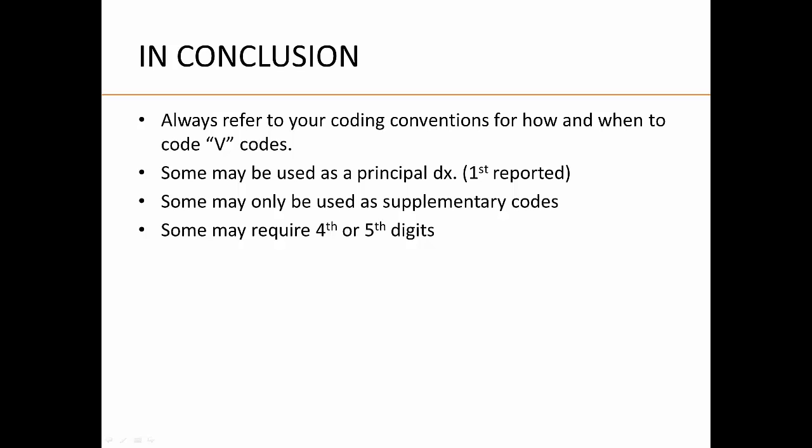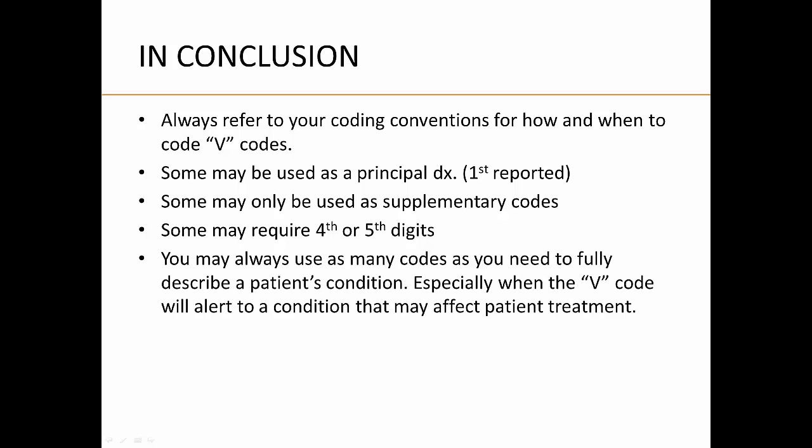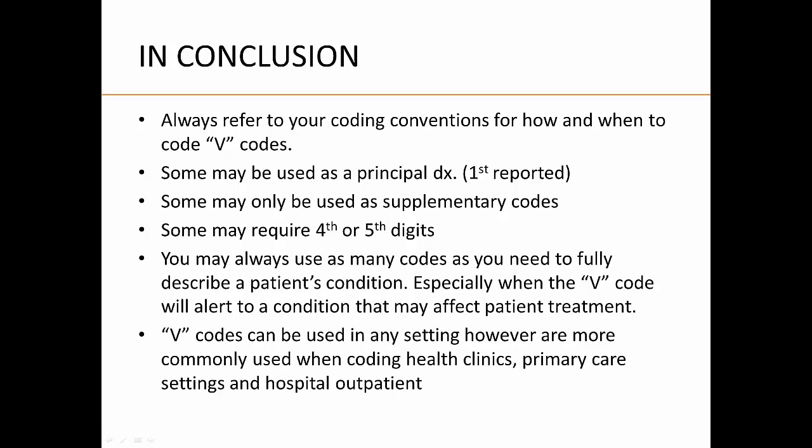Remember that you can always code as many V codes as you need in order to describe a patient's condition, especially when you feel that a V code will alert to a condition that may affect the patient treatment. V codes are most commonly used in health clinics, primary care settings, and as hospital outpatients.